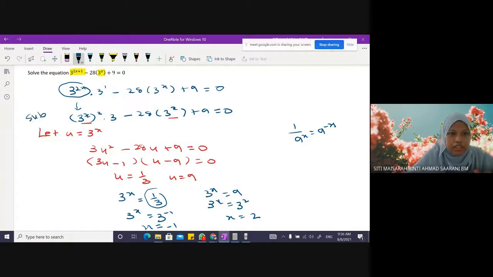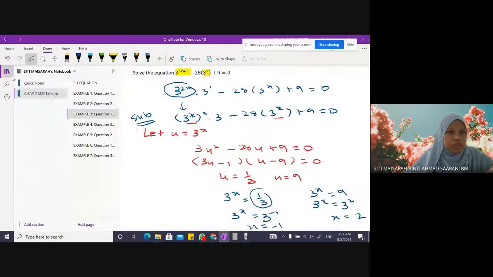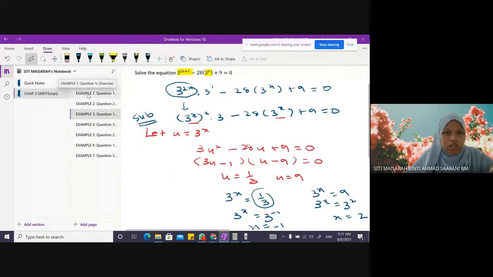Substitution method lah. Ini untuk case kalau substitution method. Biasanya substitution method ni kalau dia ada index form tu dia ada lebih daripada satu, lepas tu dia punya operasi dia tolak dengan tambah. Kalau darab bagi kita boleh combine dia. Okay, so awak kena beza antara 3 jenis soalan ni lah untuk index equation.